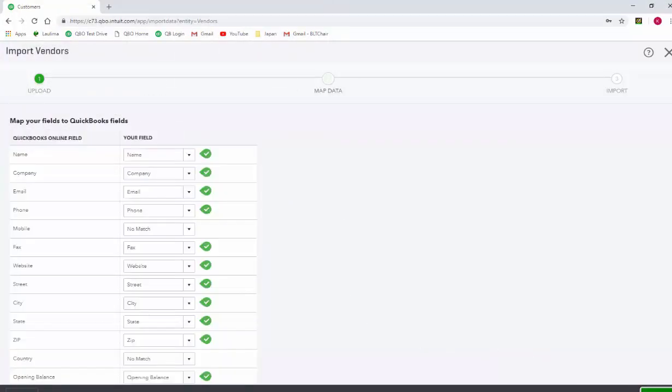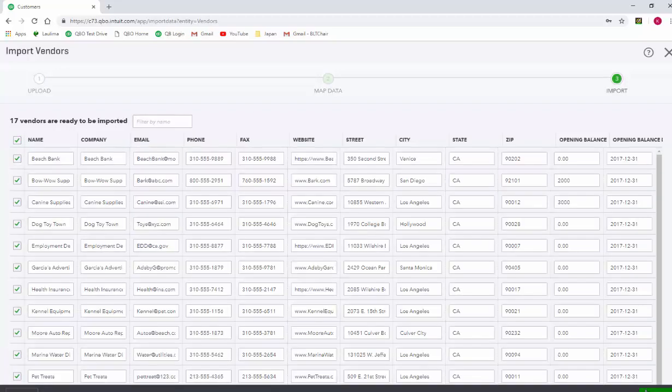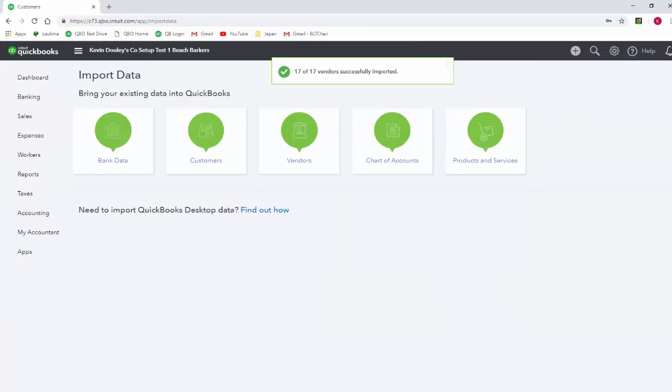Pull it in. Check here first for the data mapping. Make sure it's coming out good. Everything's all nice green checks. Click OK. Looks good. I got about 17 guys coming in. Notice I have name there at the beginning, but I just got to take what's in the file for now and then edit it after. 17 vendors. Get into my vendors here. See my list coming up.